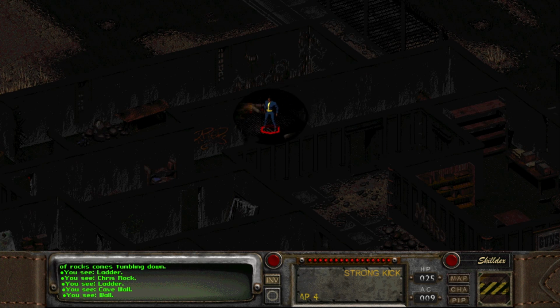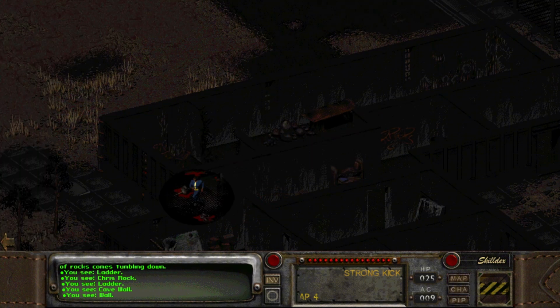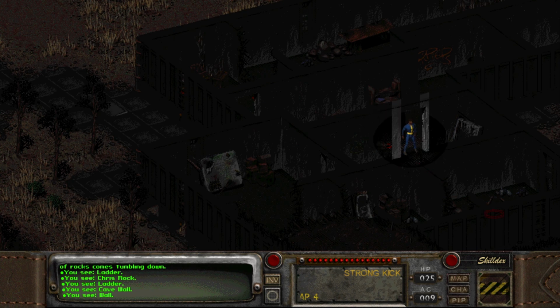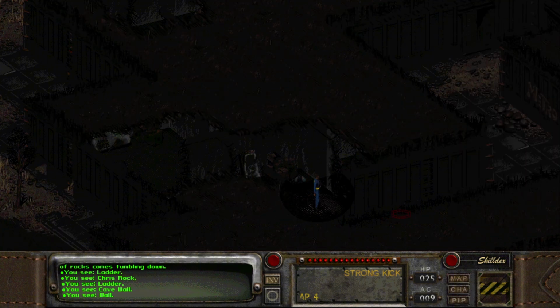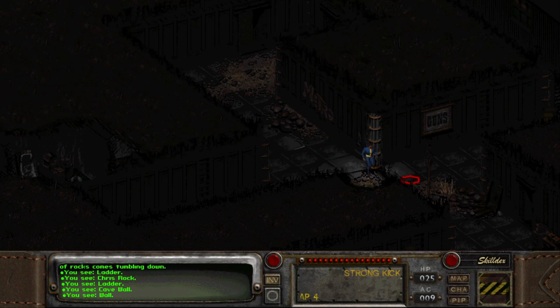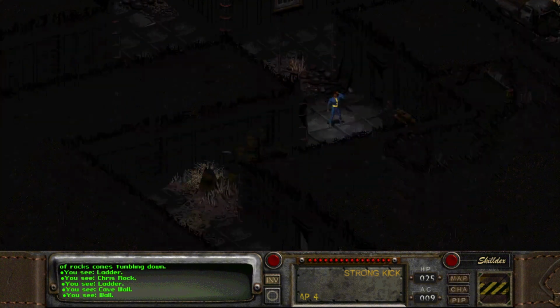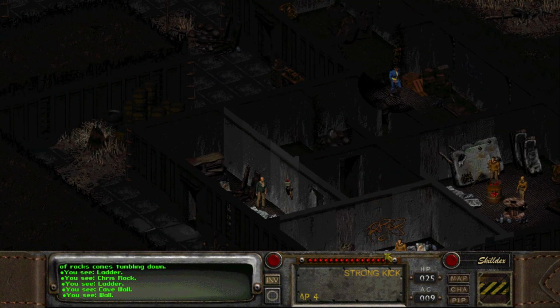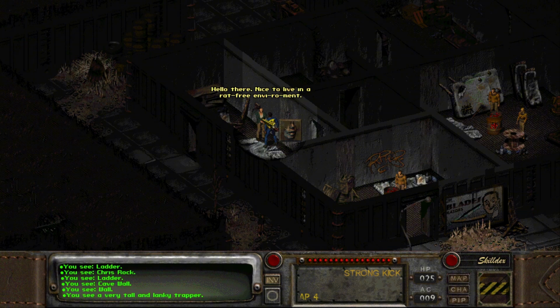Alright, so now it's nighttime. Let's go and report back to Slim and tell him the good news. We killed all the rats. Well, most of them, and we trapped the remaining. So they are good to come back here. Hello there, nice to live in a rat-free environment. Oh, he seems pretty happy.